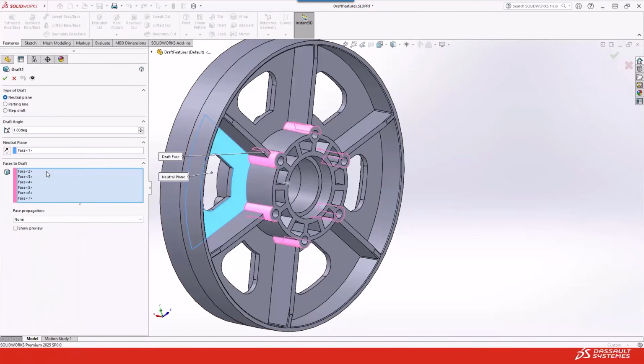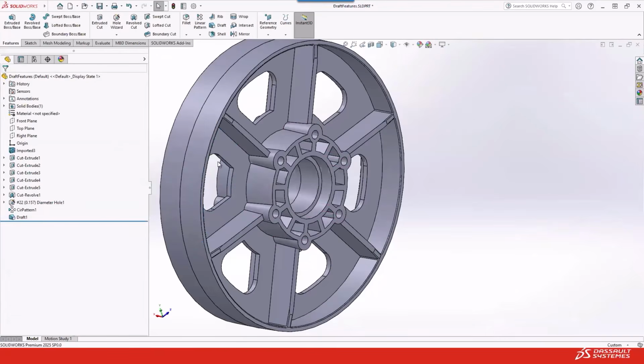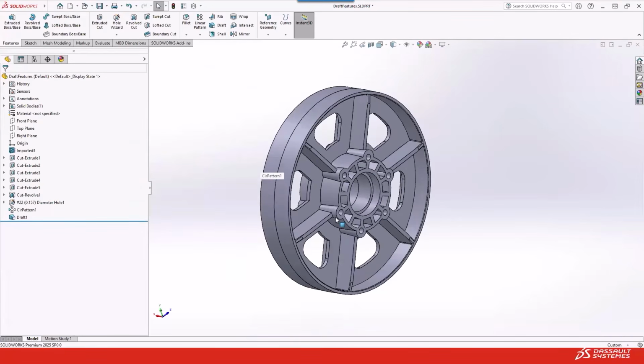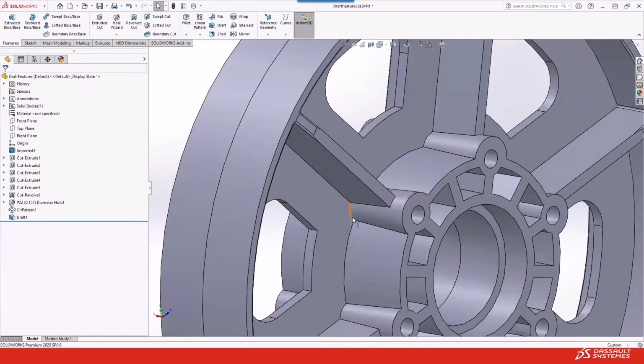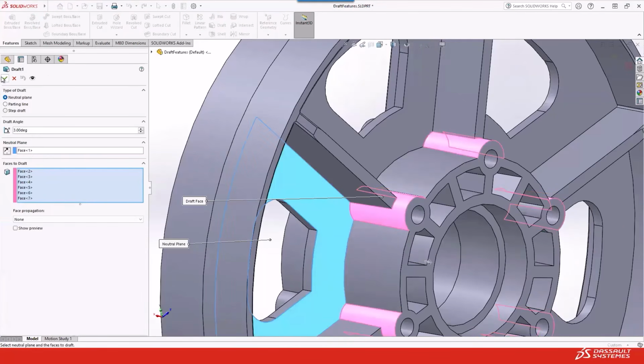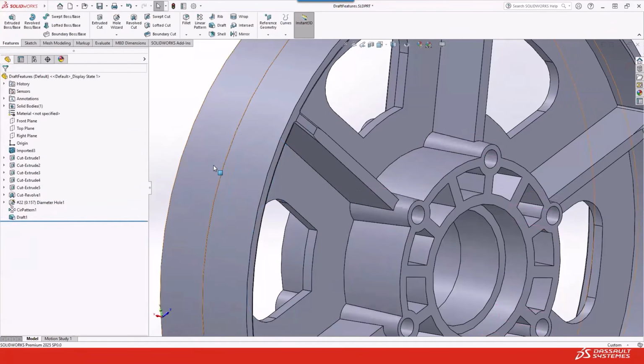And I can demonstrate that quickly for you here. What if I reverse the direction of my neutral plane? And again, I'm going to set it up to 3 degrees just so it's more visual. And click OK. Now, again, at the neutral plane, the diameter doesn't change, but as I move away, it gets wider because I reversed direction this time. I changed the direction of pull relative to my neutral plane. Obviously, this is not what I want, so let me just set it back real fast. I don't want to leave bad geometry behind. There we go.